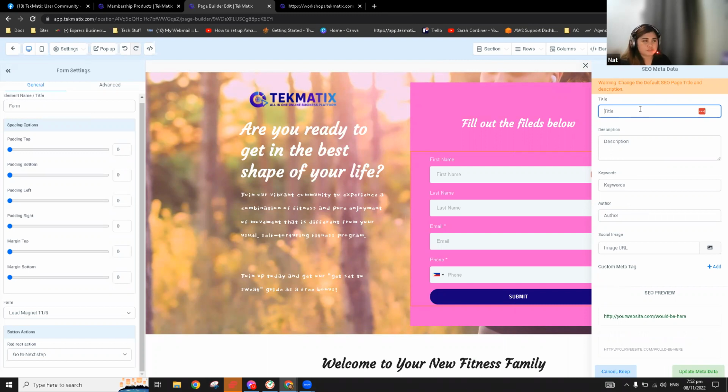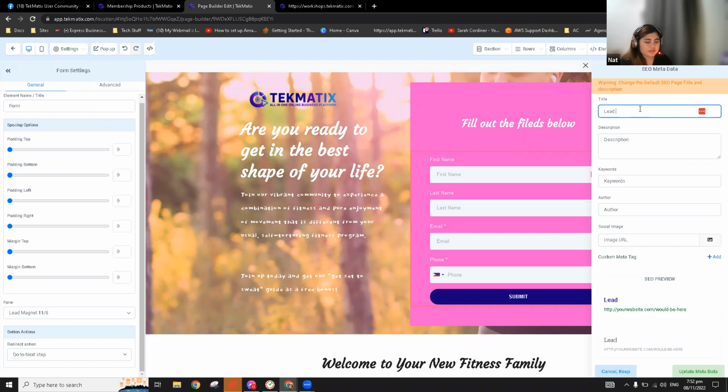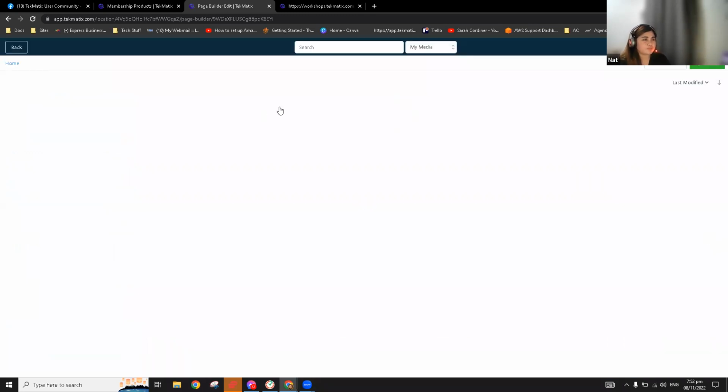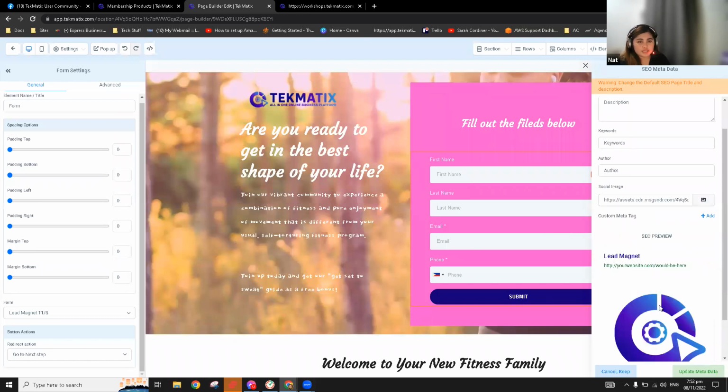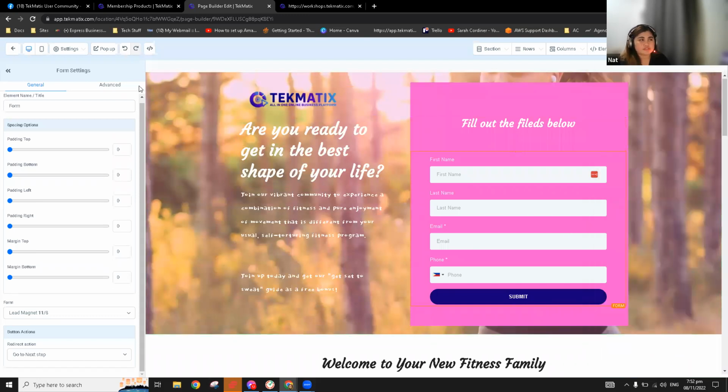So I'll just put this one, lead magnet, put any descriptions that you want to put, but for me, I'll just leave it blank. Social image would be any image that you have. Let me just select this one and I'll click save. So that's one of the important things too, if you want to optimize your searches on the web.